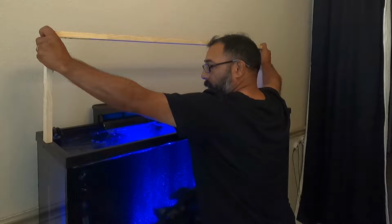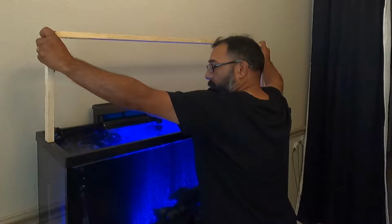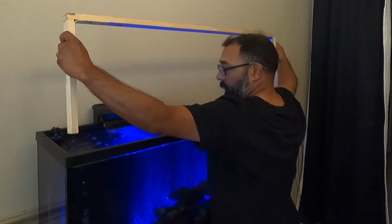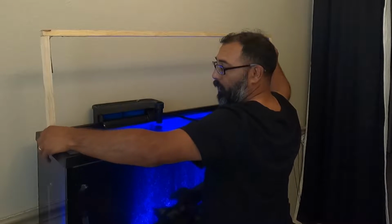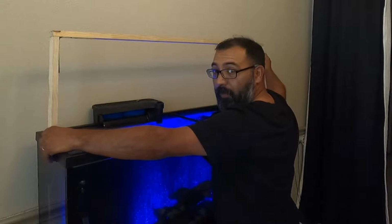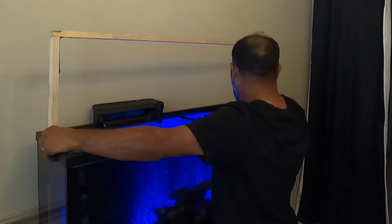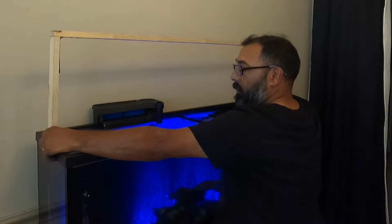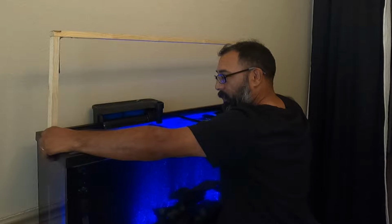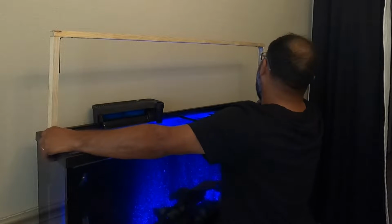Whoa, sorry. The only thing is I gotta figure out how to clamp this bottom portion to the tank. That's the only thing that I haven't figured out yet. I might have to run back to the hardware store and see if I can't find something for this. But so far I think I like it.